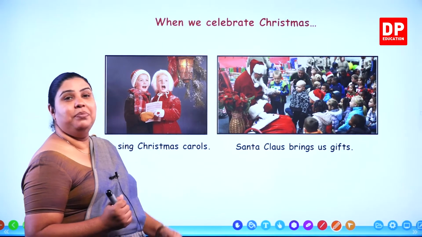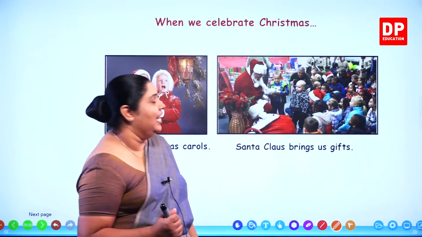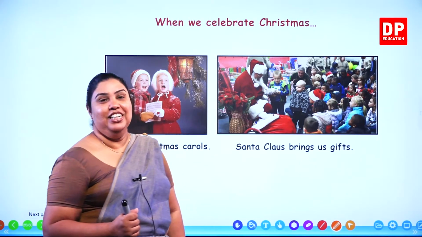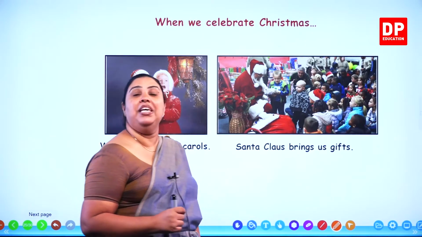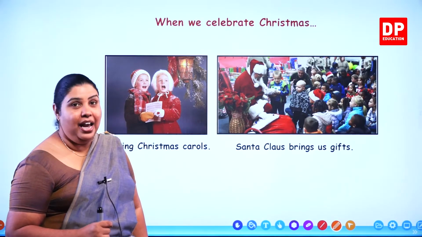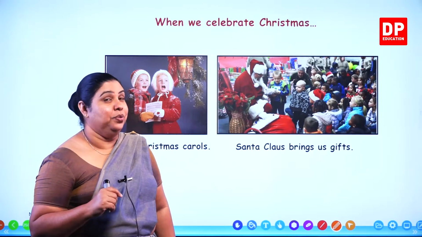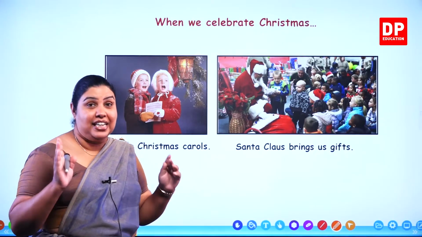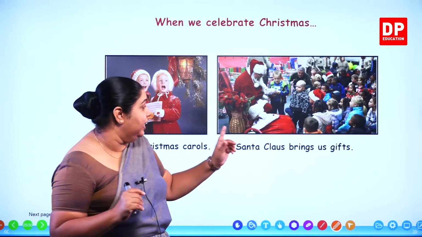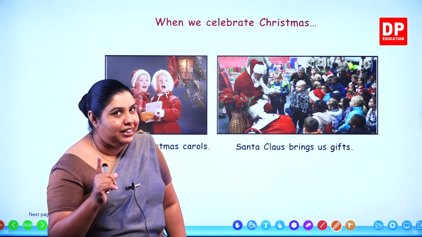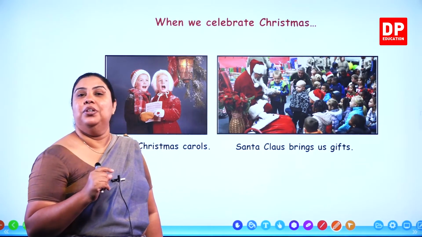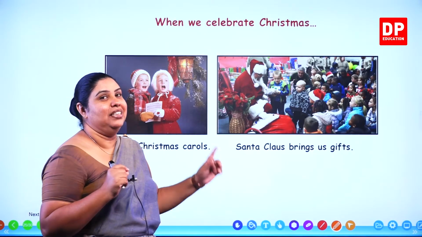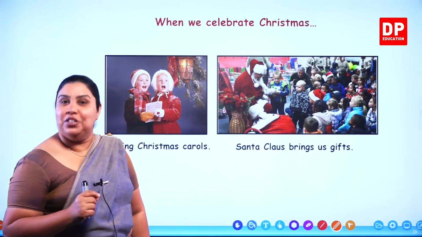Then Santa Claus brings us gifts. Can you see? Santa has brought lots and lots of gifts to all these little children. Look at their faces. They look so happy to get a gift from the Santa. And they say you have to be good. You cannot be naughty. You have to be good right throughout the year. Then the Santa is going to look at all that and give you a gift. Okay? So my little girls and boys, you have to be good. You better not shout. You better not cry. And you have to be good so that the Santa will bring you lots of beautiful gifts.